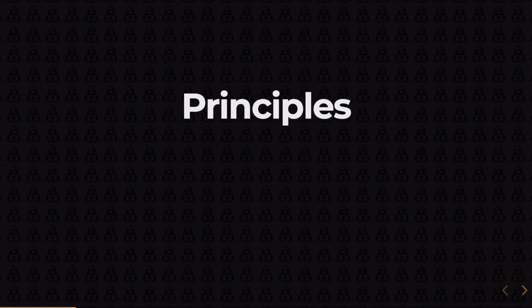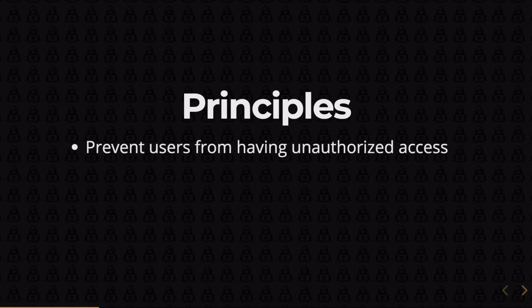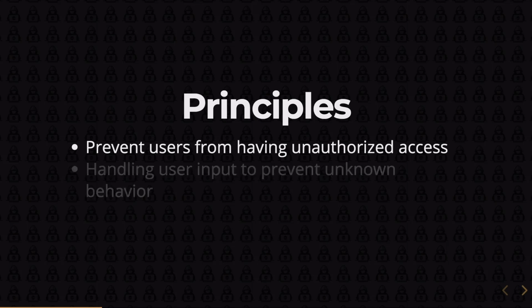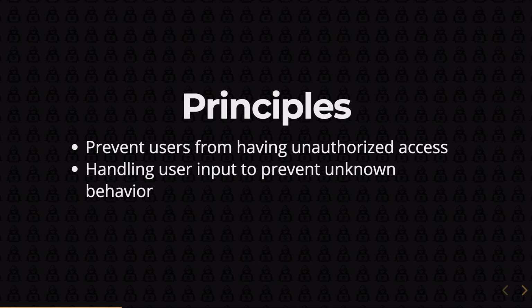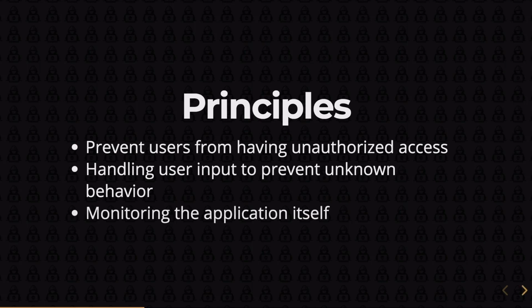So the basic principles for defense mechanisms are: you have to prevent users from having unauthorized access to your web application. You have to handle user input to prevent unknown behavior on your server or on other users' profiles or any page which is exposed to them. And you have to monitor the application itself for performing analysis, or seeing if there's any sort of attack going on, or if there's any mischievous activity done by any user.